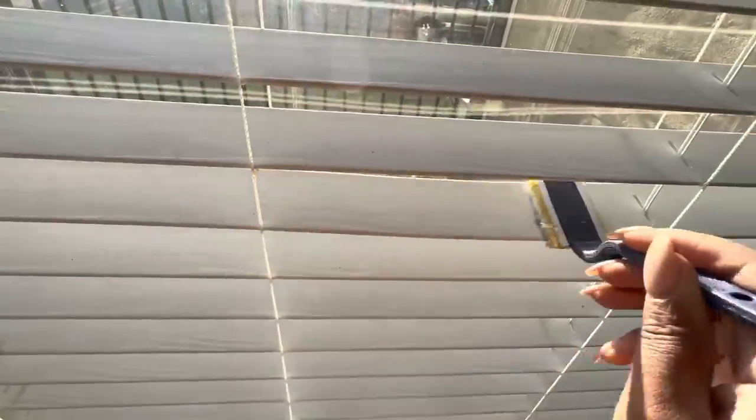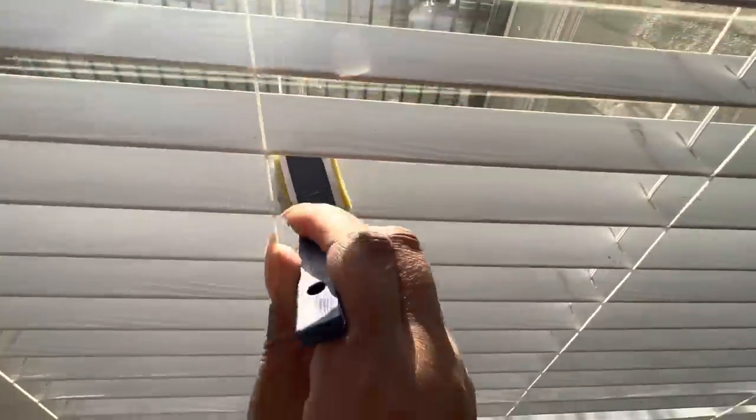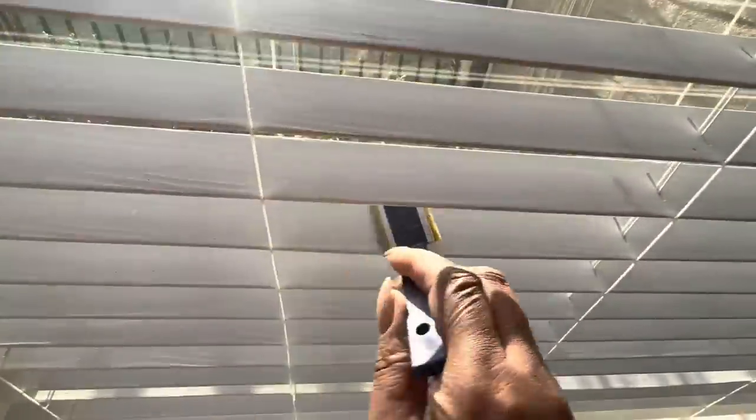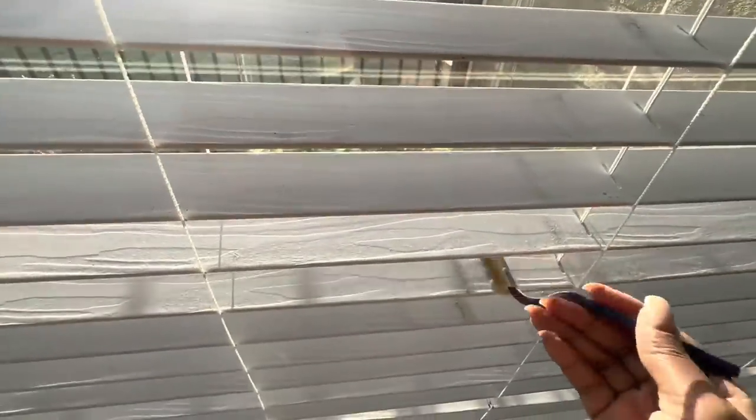All right, so let's get up close and personal because I want you to see what I see. These blinds have been neglected. So I'm just going to go ahead and get in there real good. I'm going to use this little paintbrush and I'm creating a pile and then I'm going to vacuum it off. This is reality. I have nothing to hide.